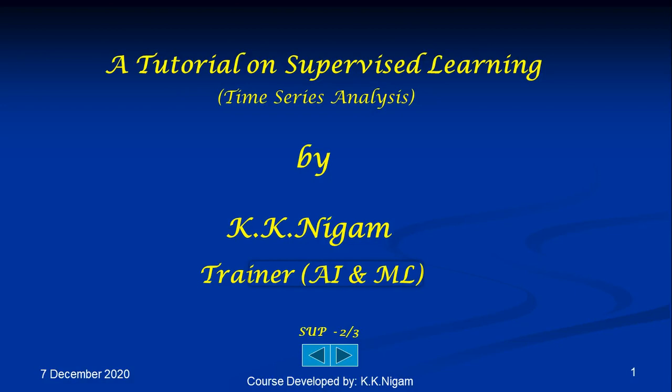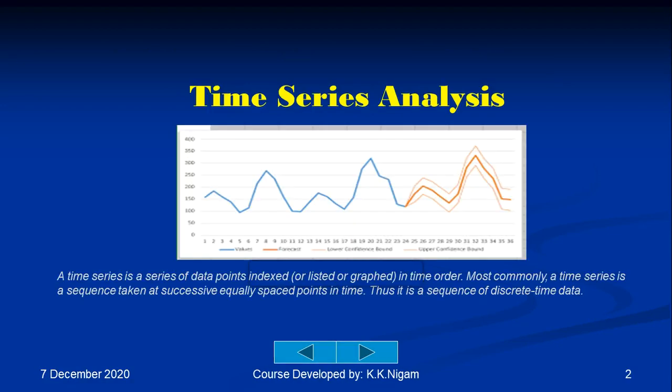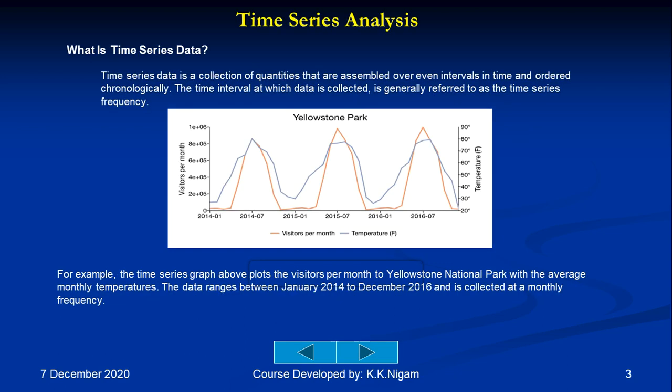Okay, so let's start with the second supervised learning tutorial, and in this we are going to learn time series analysis. Now a time series is a series of data points indexed or listed or graphed in time order. Most commonly, a time series is a sequence taken at successive equally spaced points in time. Thus it is a sequence of discrete time data.